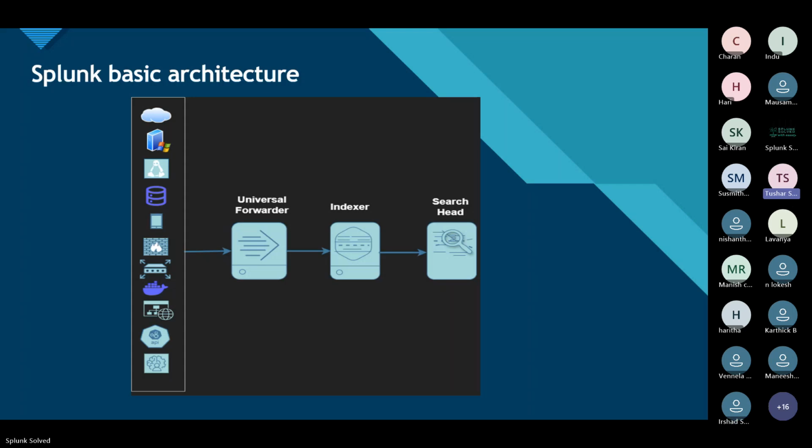Shiva, does the deployment server also get covered in the search head? Deployment server is also a part of the architecture. I have seen lots of diagrams. This is day one, so I just wanted to show only the basic components. To manage universal forwarders, we use the deployment server. That will come when we are expanding our indexer members, the indexer cluster, all those things. I don't want to bring all of them on day one itself.